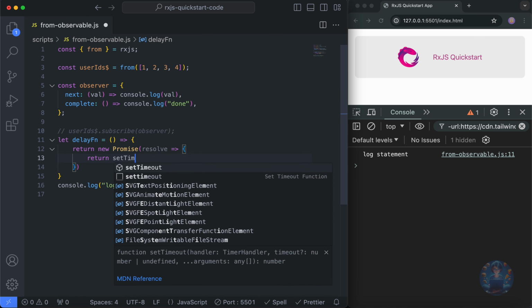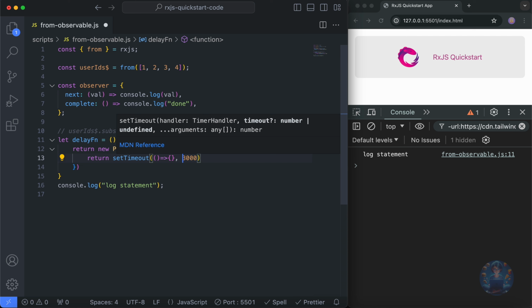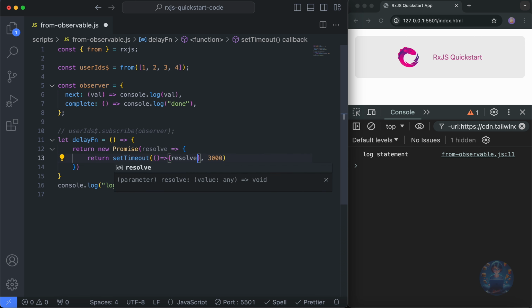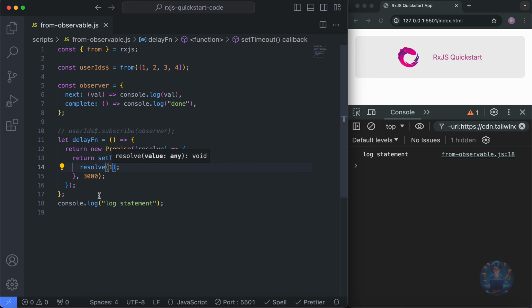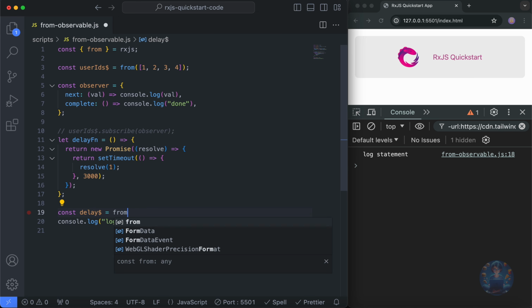Return setTimeout, which will resolve the value after 3 seconds. Let's just have the number 1. Hit save. Let's create the observable. We'll call it delay and use from, passing in the function invocation.